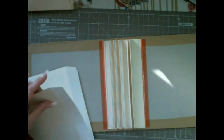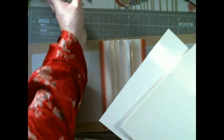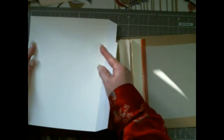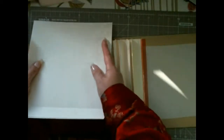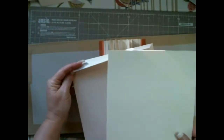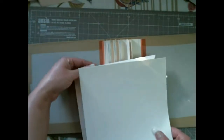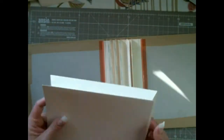So what I'm going to do is one of the main five pages here on camera, and the rest of it I shall do off camera. So I've got them all ready, and they are 9 by, it should be 8, yep, 9 by 8 inches, and then you score it 1 inch in, and that obviously makes the pages 8 by 8 when you put them together. And you put them together so that the scored folder flap is going to be top and bottom of the page. That way you get your pocket and you can attach this side to them.